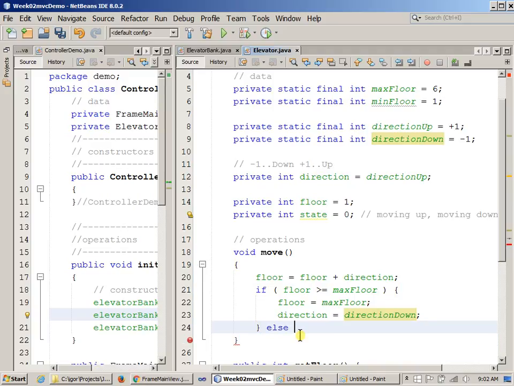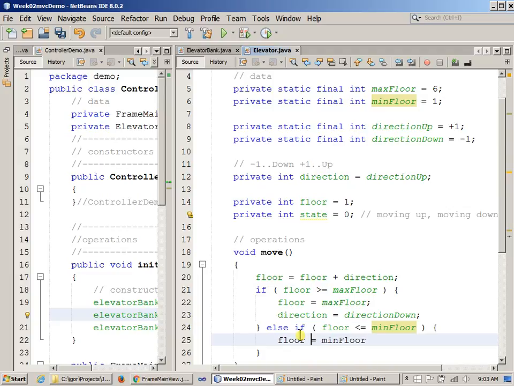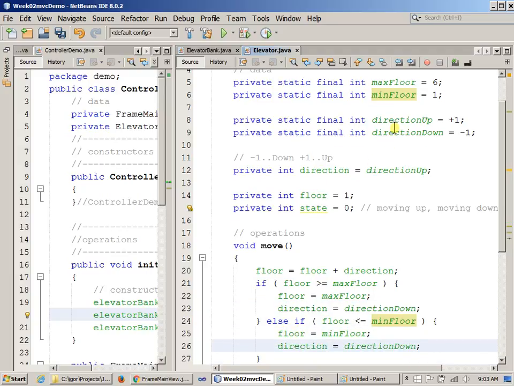Otherwise, if the floor is less or equal to the minimum floor, we'll just brute force change the floor to be at the minimum floor level, like this. Okay, and we'll change the direction to be direction up, because from the lowest floor, it goes up.